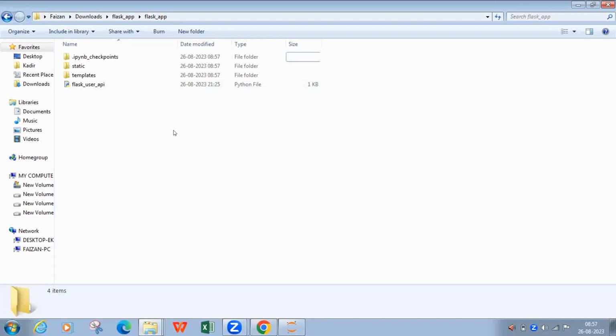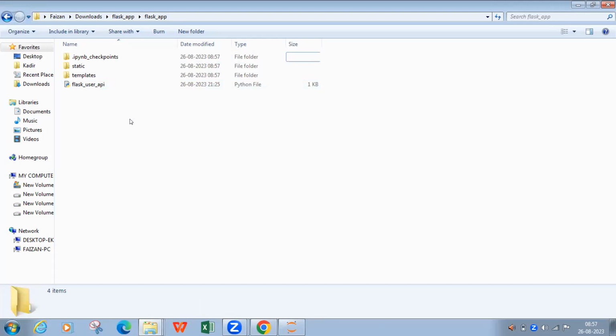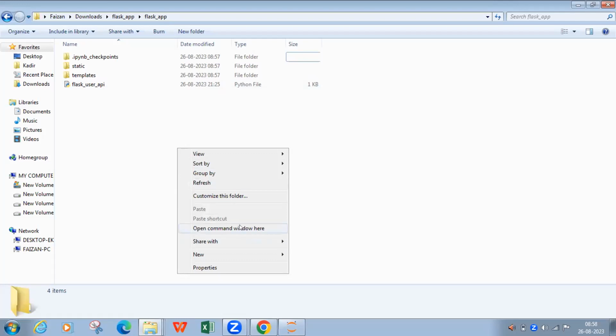Yeah, open command window here. Control Shift right click, and there you will get an option.